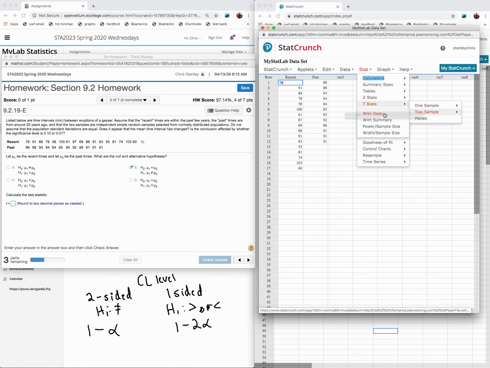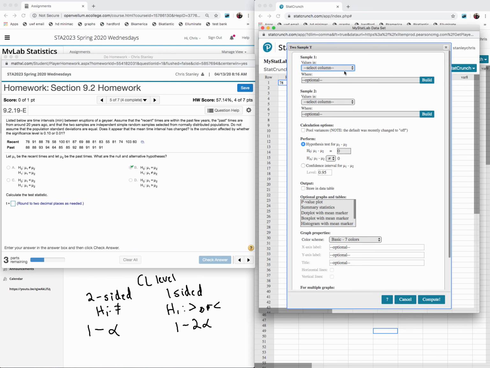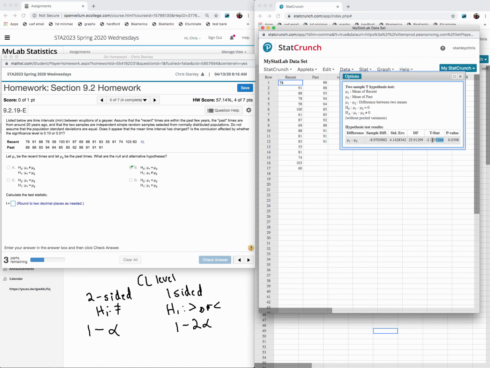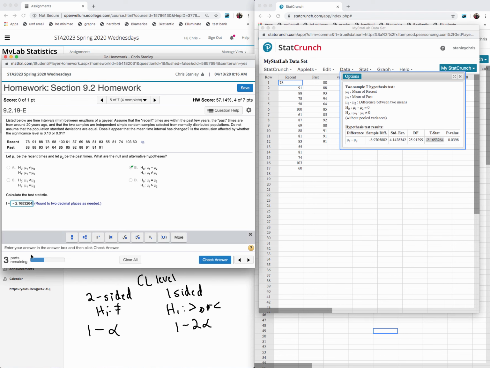In this case, we have data. Okay, we have our data in. So I'll do recent first because they put it first, and then past second. This will stay because that matches that. And that's it. A lot of people question why we have to get the t-statistic, because the p-value is really the value that makes the decision, but it's always important that we get the t, because it tells us how many standard deviations our sample result is away from the null.